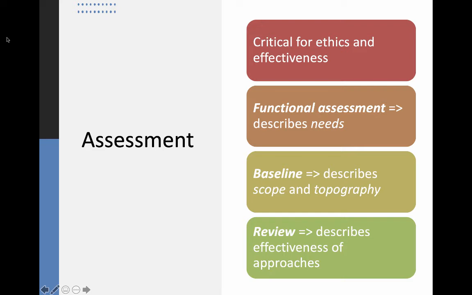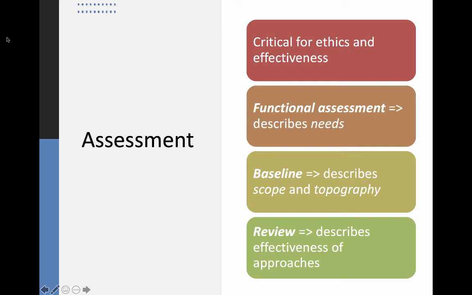When people talk about the baseline, they want the number and they want the story, the qualitative and the quantitative. The qualitative is the story, the quantitative or the quantity is the numbers. Later on, when we go back and we compare what we're seeing, that's called a review. And we use the exact same things as we did with the baseline. We use the numbers and we use the topography.